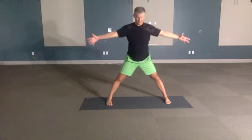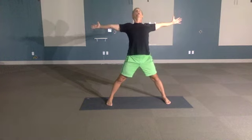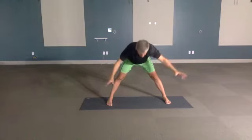Open up your arms once again. Inhale. Lean back a little bit. Give yourself a little spinal extension. Take the back of your heart and lift it up towards the ceiling and then pull your arms way back, opening up your chest. And now take a forward fold. Nice and slow. Come down.